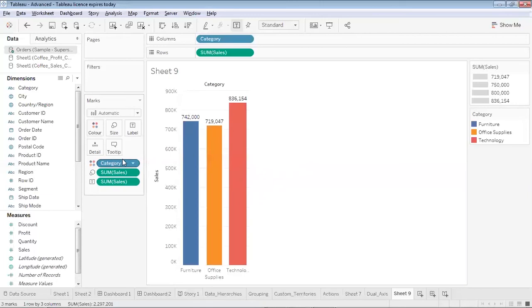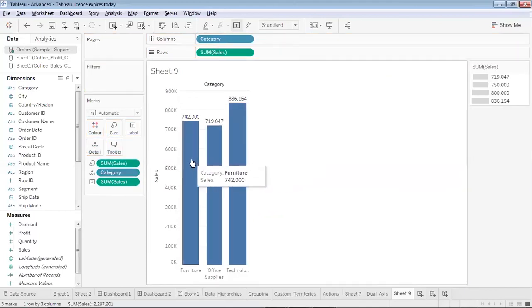Now instead of placing the category over colors, if I had placed category over details, you will see what happens. They are still the same colors, because this details part granularizes the graphs if they are having multiple values on the single stick.